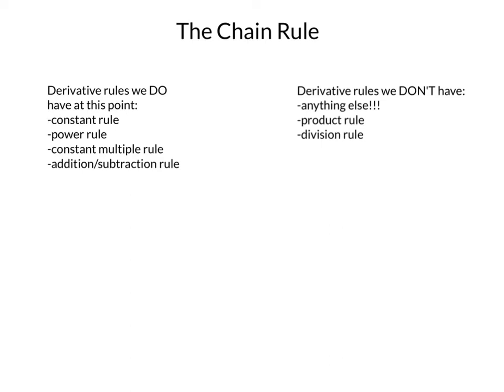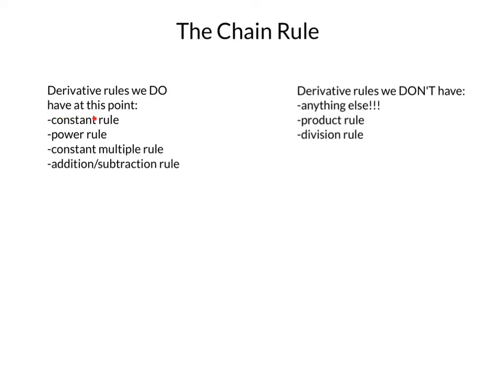Hey everybody, so today we're going to be learning about the chain rule, which is one of the rules that we have for derivatives. And I know it may have been a little while since we've done some of this stuff, so I did want to remind us really briefly of things that we do know how to take the derivative of and things that we don't know how to take the derivative of. So over on this side, I've made us a quick list of things that we do know how to take the derivative of.